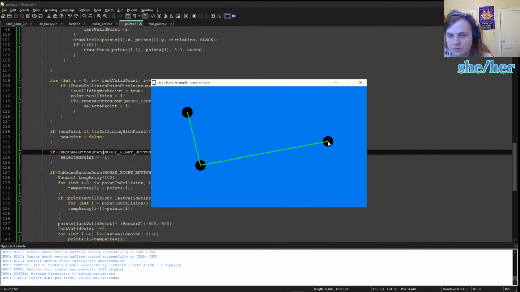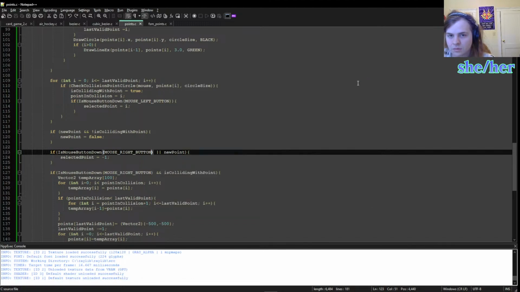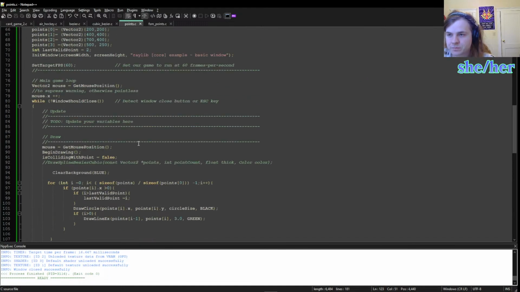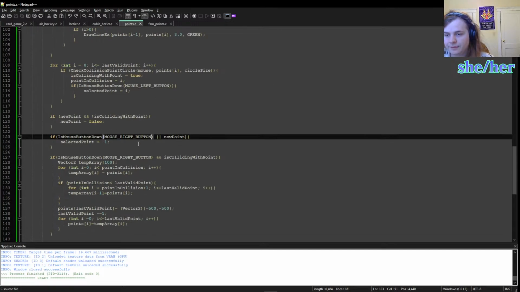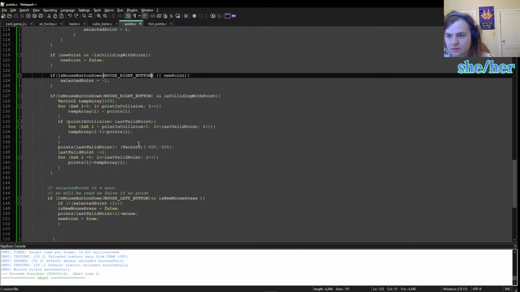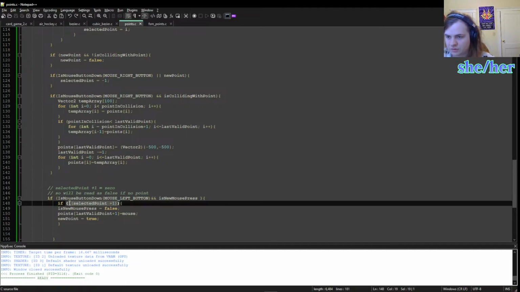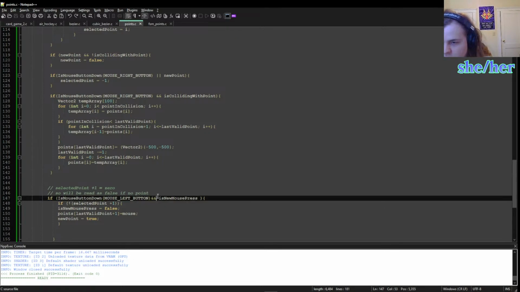Okay, so I do need to... if I do have a selected point, I can just say if selected point? No, because that doesn't work, because I'm initializing selected point to -1 and -1 is true. Okay, so I do have to do this weird thing.